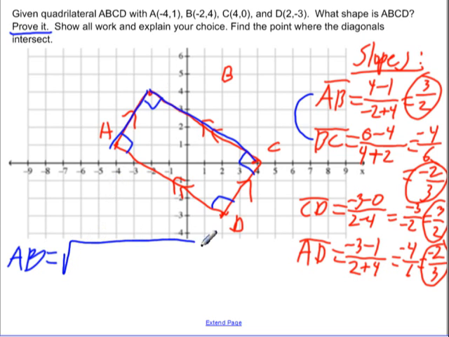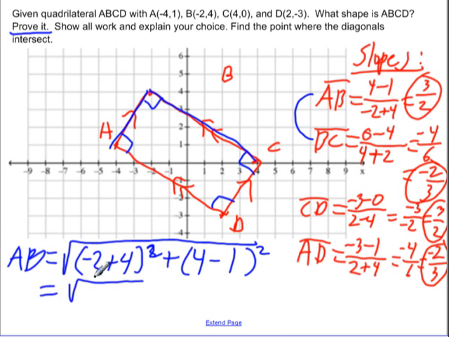So, AB. I'm going to calculate the length of AB by using the distance formula. The distance between A and B. And, the distance formula is the square root of the difference between the x's squared. So, the x's for AB, negative 4 and negative 2. So, that's negative 2 minus negative 4, which is plus 4, and then the difference between the y's squared. So, again, I'm looking at the y's, 1 and 4. So, that's 4 minus 1 squared. And, I'm going to go ahead and simplify that as much as I can. This is 2. 2 squared is 4. 4 minus 1 is 3. 3 squared is 9. And, so, I have the square root of 13.